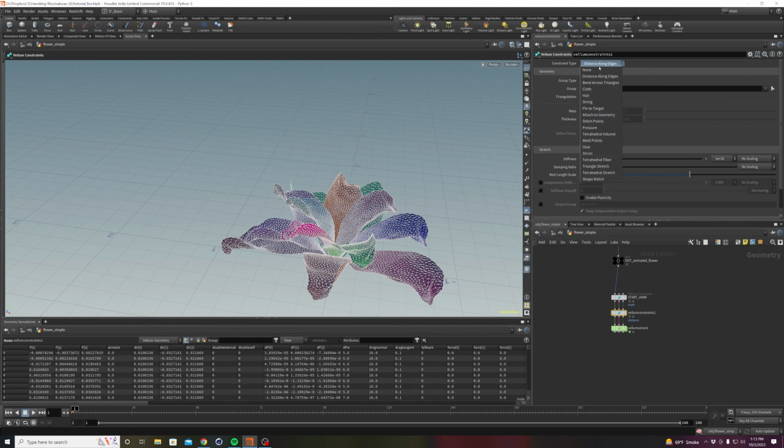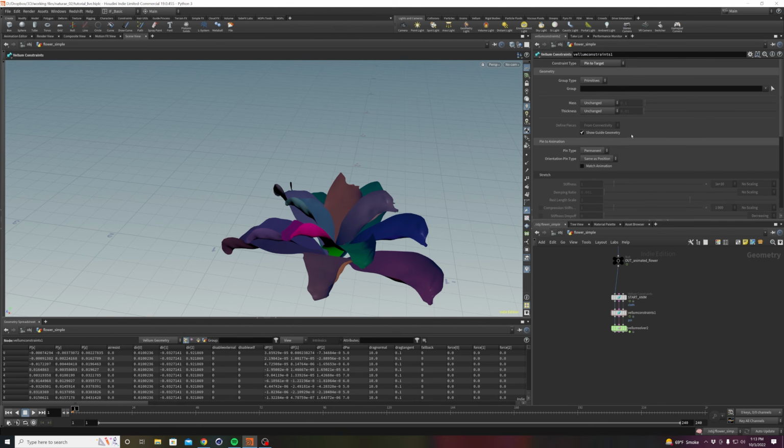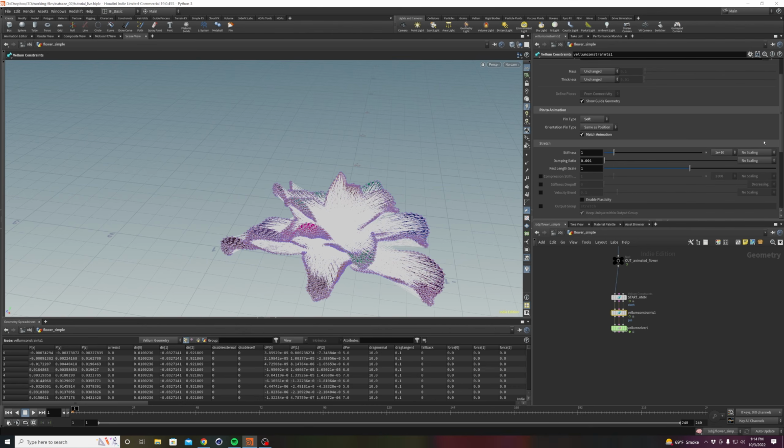And then change this to pin to target. And again, we want to pin the points and just hit everything. And again, soft and match animation, right? Okay. And let's do the same as we had before, which was, I think, 1 × 0.001.